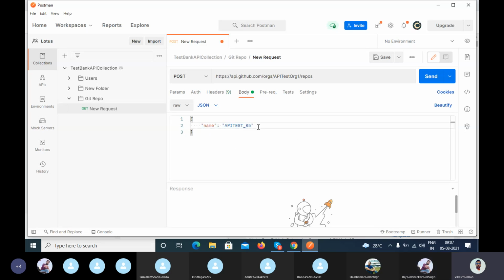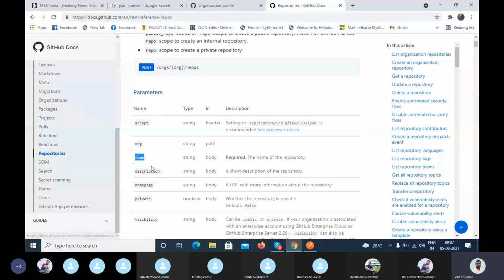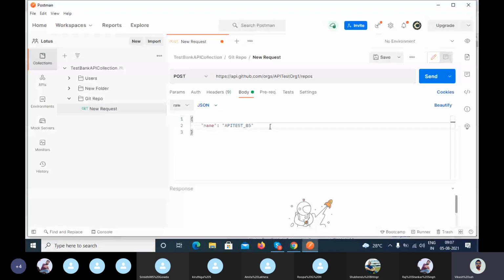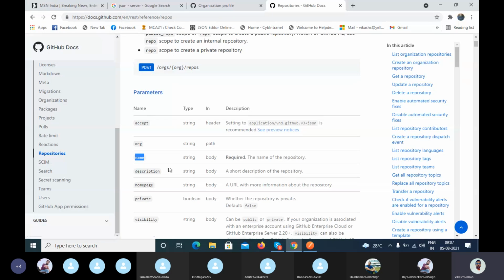Okay, now there is another property also. So we have to put the comma and add the another property. Okay, so description. You can copy the description. Here you can see it is a string, and you have to pass it inside the body, and here you can see what the description says, a short description of the repository.